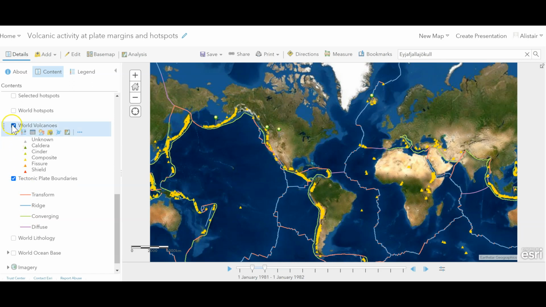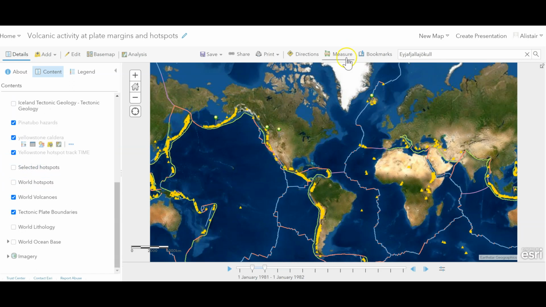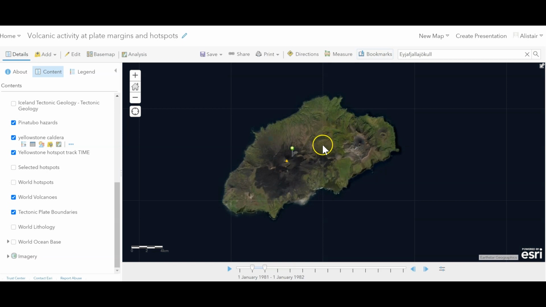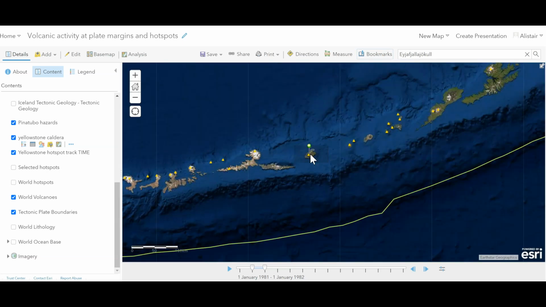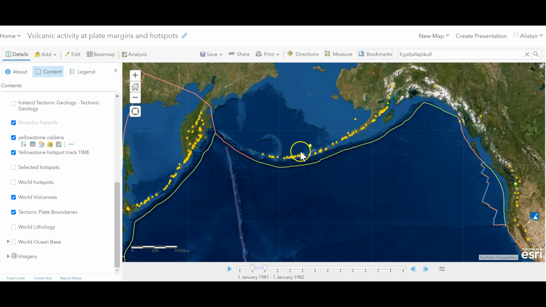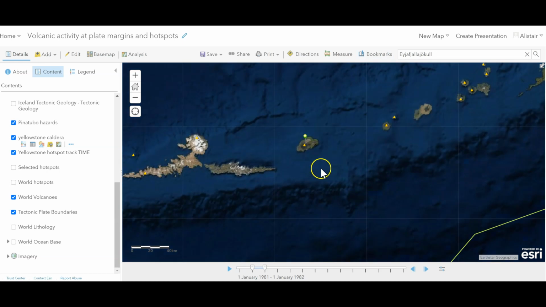Now again, that should come as no surprise to you based on what you know, but let's go in and take a little bit more look at one or two particular examples of these. So we start off with one that we've been to before, the Aleutian Islands, Pyre Peak. So let's just zoom out a little bit and remind ourselves exactly where we are in the world for this. The Aleutian Islands in Alaska, and here is Pyre Peak. Let's come in and have a closer look again at that.